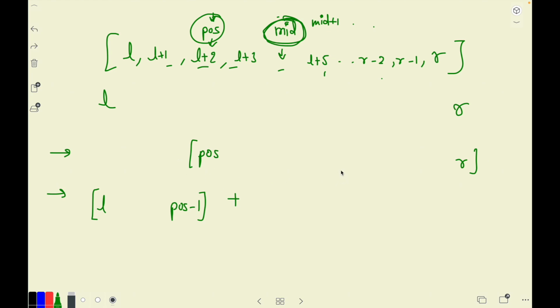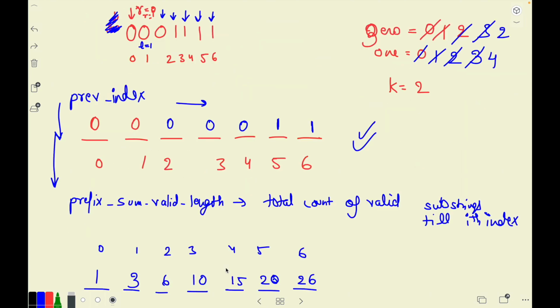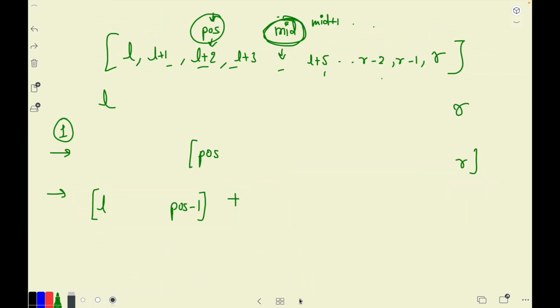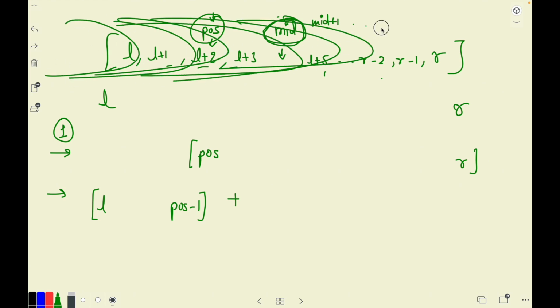But the problem is, first of all, how do I calculate this? To calculate this, let's look at query number 1. Query number 1 is very straightforward. You know that you have a prefix-length valid query. You have all the valid substrings till every index. Till every index, you have the total count of all the valid substrings.